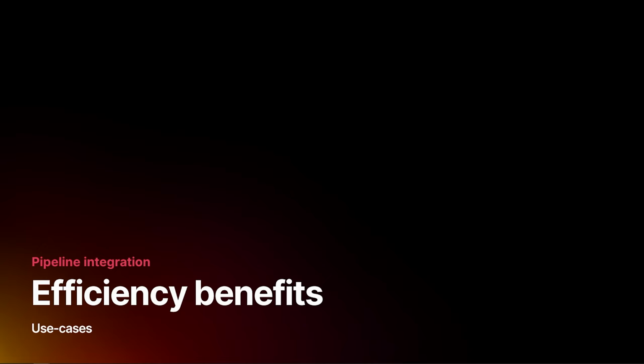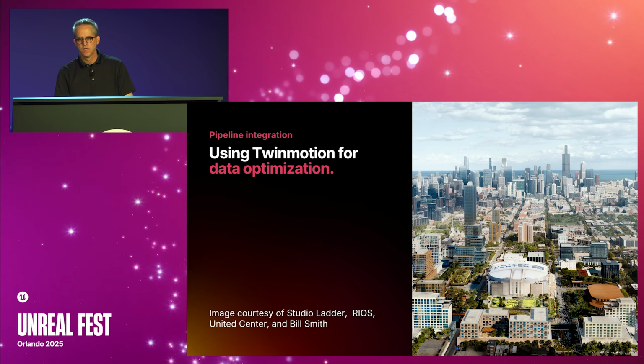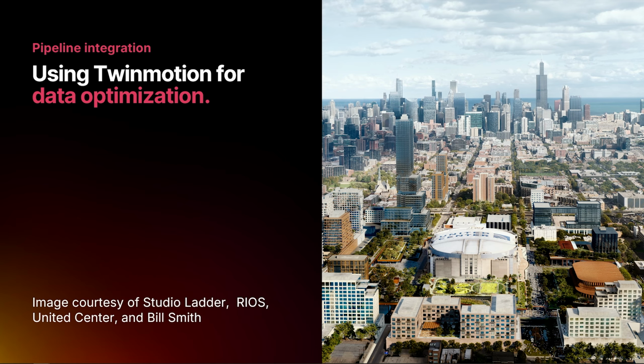So, all right, let's look at what this pipeline actually looks like. This is thanks to Sam Anderson. Here's an example of a project she worked on from Studio Ladder, created in Unreal Engine. This was a quick turnaround project and included data from different teams and different models. As an Unreal Engine user, she knows that she can create Data Prep recipes to organize, combine meshes, and purge models before bringing them in. This is something she would have chosen if she knew there would have been continual updates to the geometry, but instead decided to first import the project into Twinmotion to set things up cleanly.